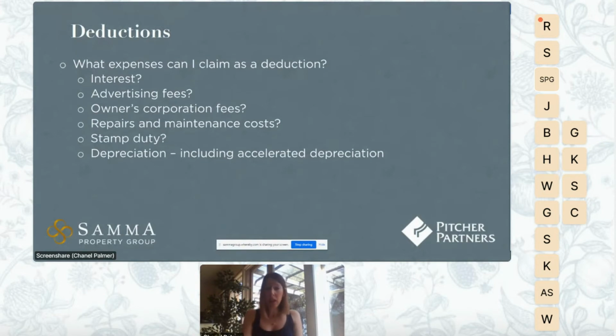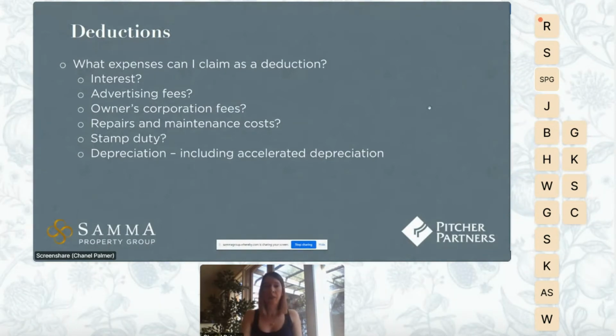In addition, some low-cost assets can actually be deducted quicker. So if your asset costs less than $300, you can write that off immediately. If it's between $300 and $1,000, you can pool that with other assets of similar values and group them together and deduct them as a single rate, which can also be convenient and provide less calculations for you. So with that, you deduct it at 18.75% in the first year, and then you get a standard 37.5% of the value of the pool each year. There are various other concessions like the instant asset write-off and such for capital purchases, but these generally do apply to businesses rather than passive investors.